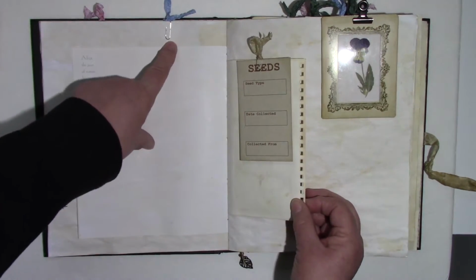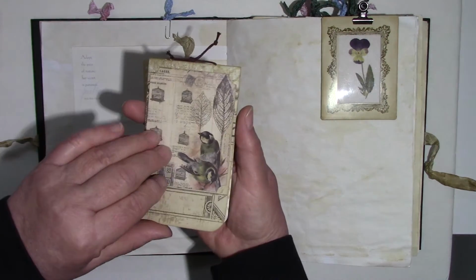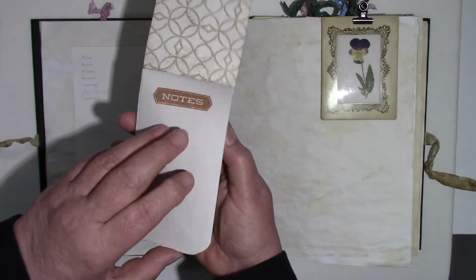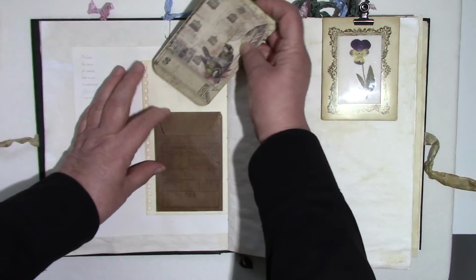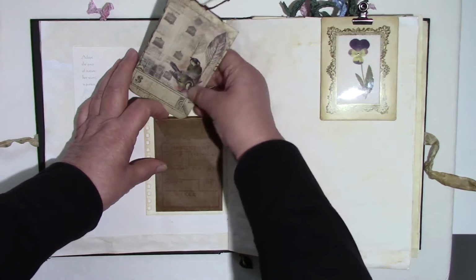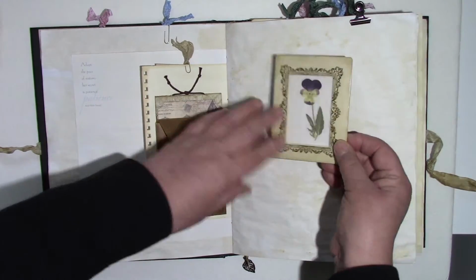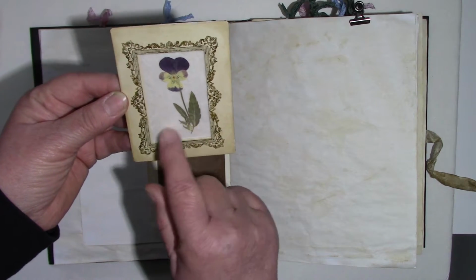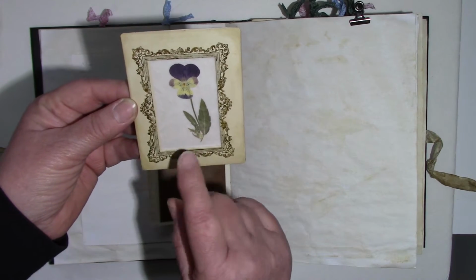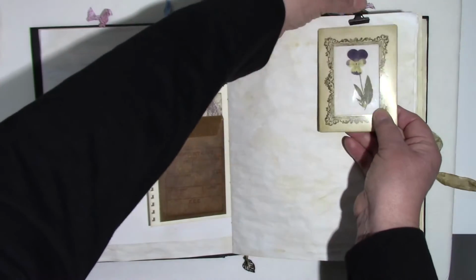A lot of paper clips with seam binding. Here is a little notepad that I made. That's newsprint paper. I just stamped notes. That's a glassine bag from Tim Holtz that I stamped. There we go. Here's a dried flower, a violet, and I put it in a Tim Holtz frame between 2 pieces of that plastic for packaging there. And so there's a start to dried flowers.